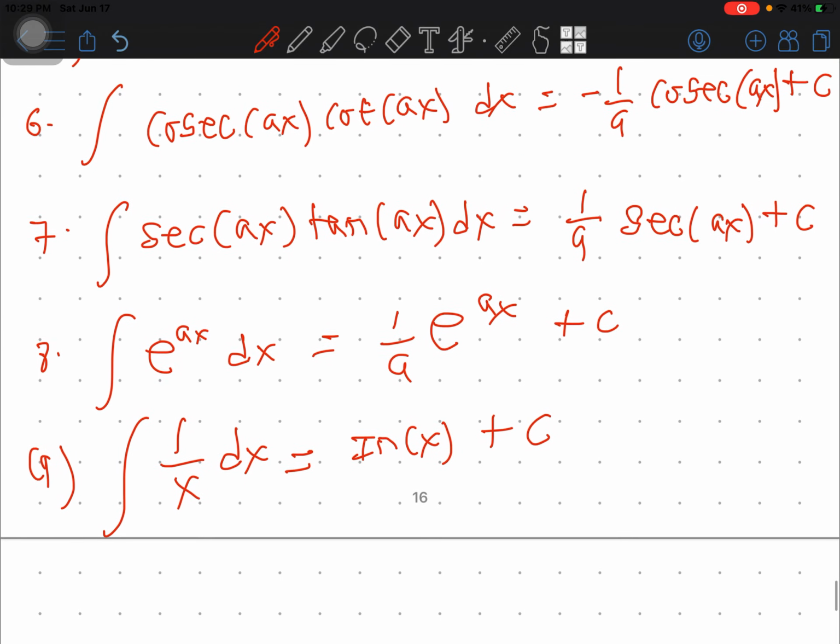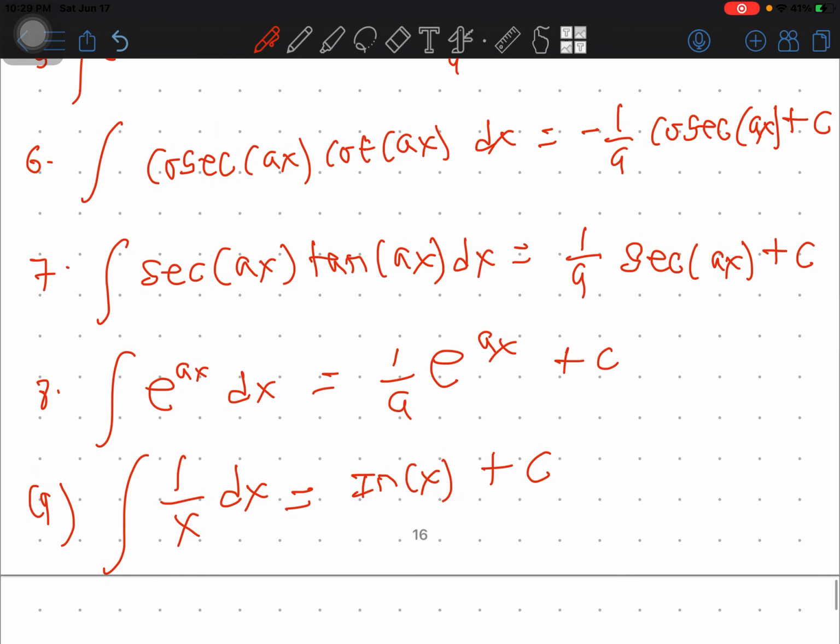And as I promised earlier on, I'll find time and actually take them one after the other, especially the ln functions, the trigonometric functions, and that of the exponential functions. Break them down one after the other, both the integration and the differentiation, in such a way that if you are comfortable working with them, you will not be afraid when they combine them to form a question for you. So thank you.